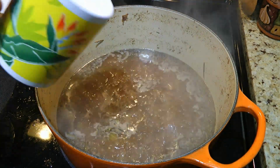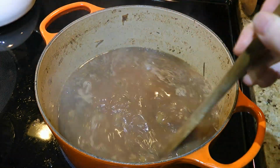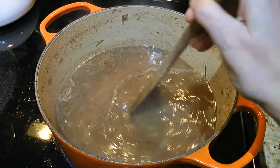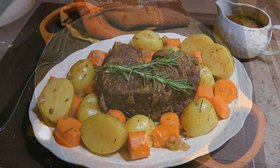When it finally boils, we'll add the cornstarch mixture and stir constantly until it thickens. It won't take that long. 30 to 45 seconds. That's all. Then we're ready to eat.